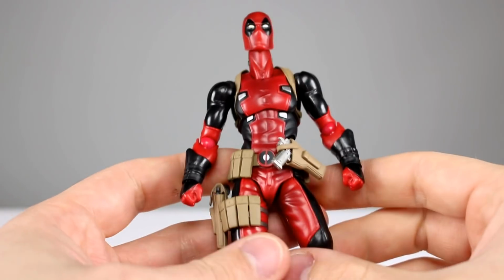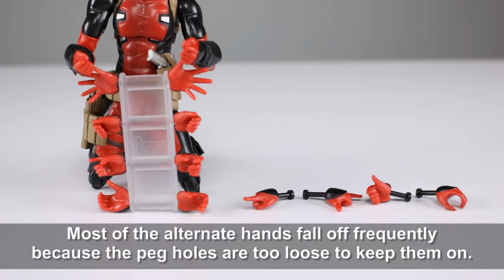We have a whole bunch of different hands. Like I said, there are good things about this figure. It's not all bad, but the bad things are pretty egregious. So the hands, we have 2 fist hands that come on him in the package. We have 2 wide open hands, 2 sword or knife gripping hands, 2 gun gripping hands, 2 secondary gun hands.